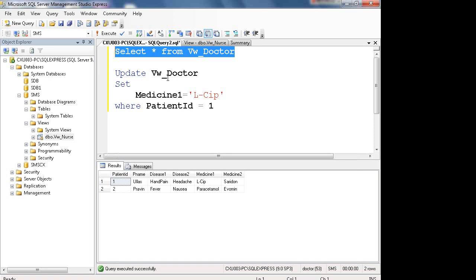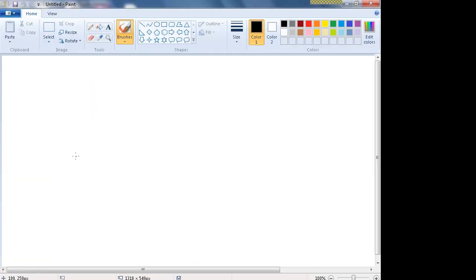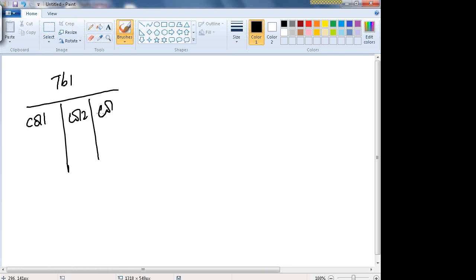I keep repeating this again and again. I should have made a problem bank and then given it to you. Say there is a table 1 in which there are col 1, col 2, col 3.